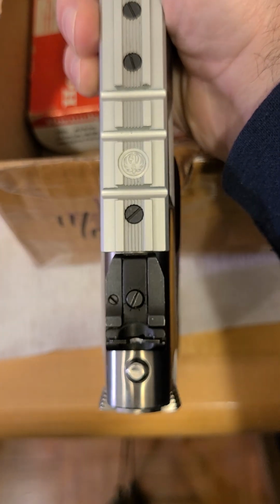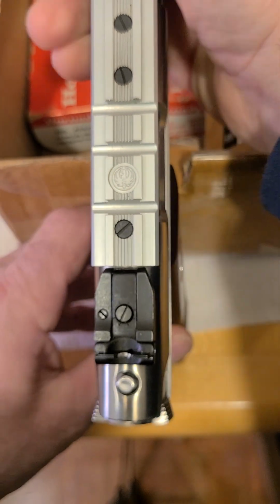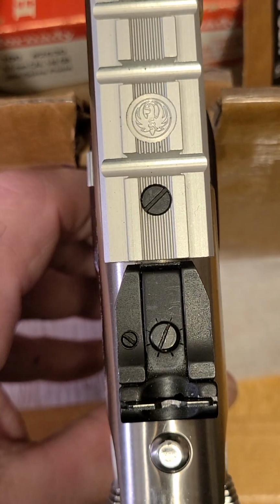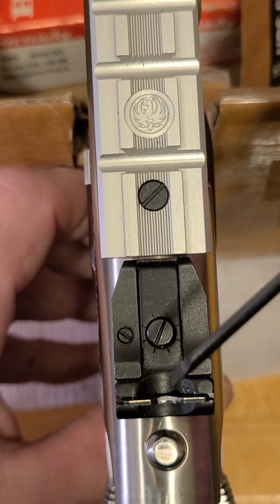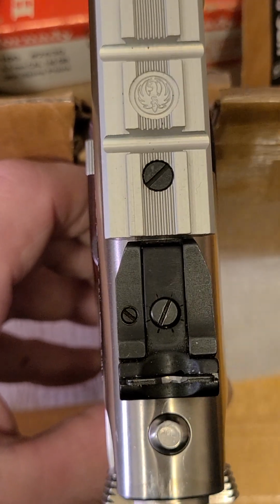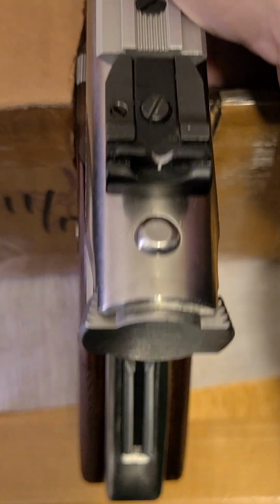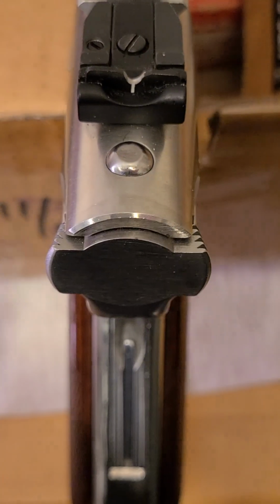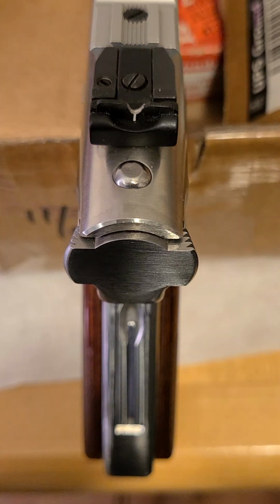If you look closely, right over here, there is a little hole. And that hole is where you're going to place that nub in order to get the rear sight in and out.